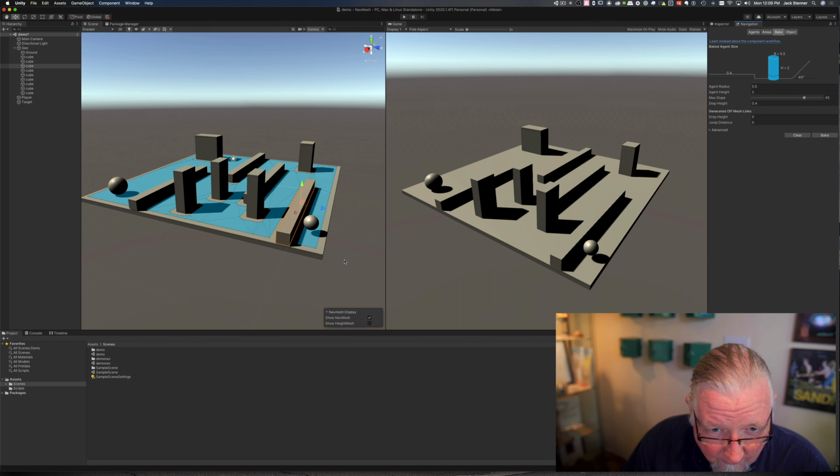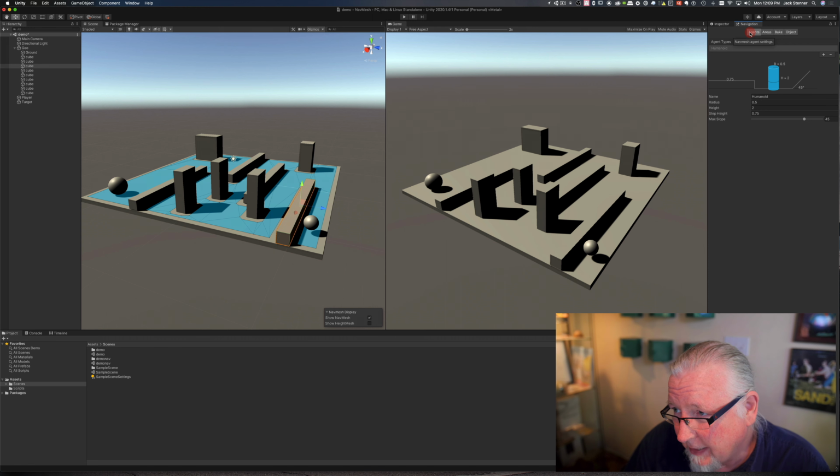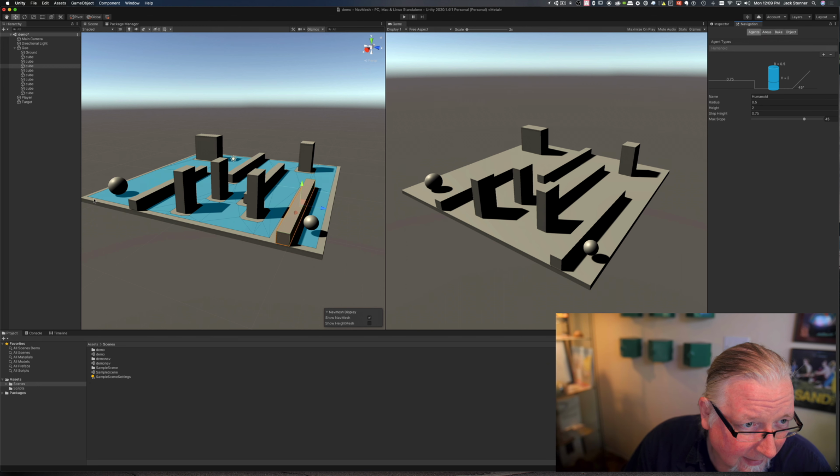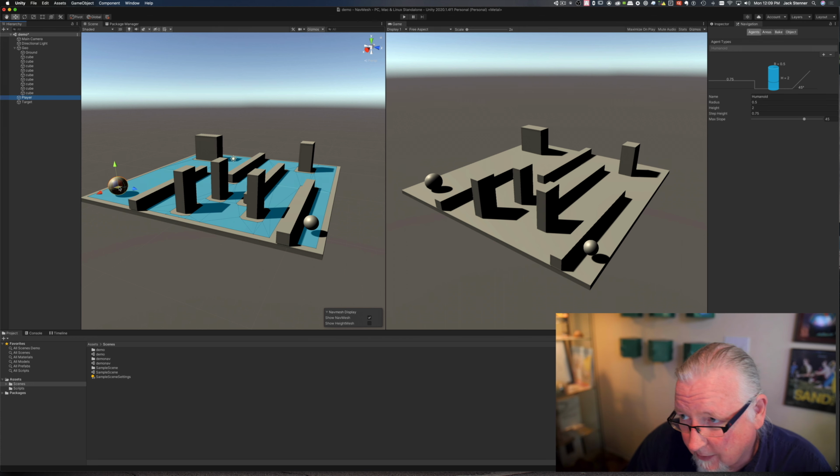Okay, so now if we were to play this right now, nothing would happen. The reason is because we have to tell the computer about our agents. What are our agents in this environment? We don't have any agents, no AI characters or anything. Well, the main one we want to look at first here is our player character.